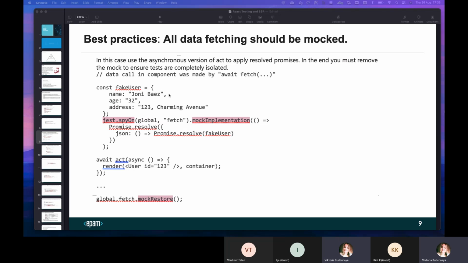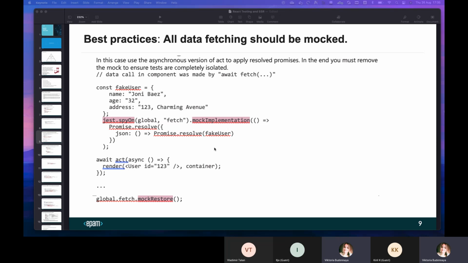Here you can see how we go in a sort of deterministic way. For this specific test, I expect that fetch would resolve a promise with the result fake user, only for this specific test. I do not write any if or else or stuff like that. Everything goes straight away.